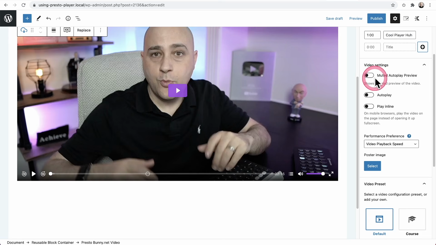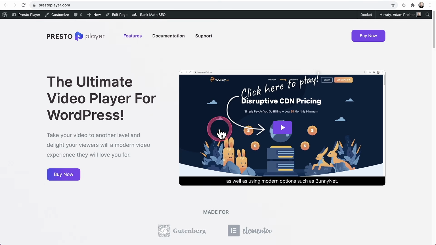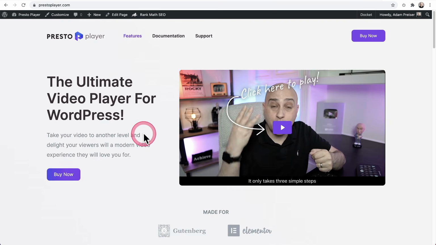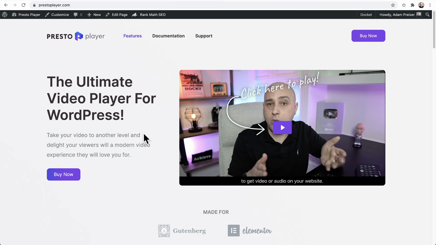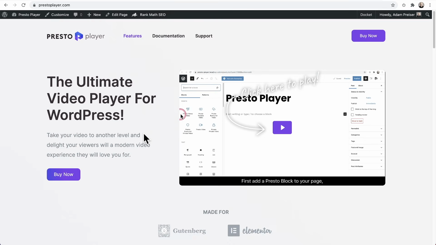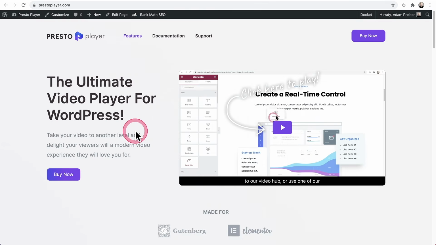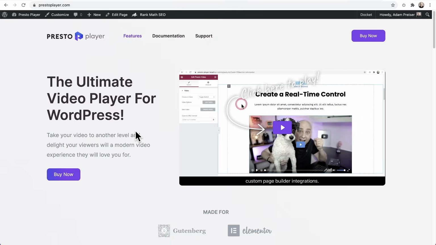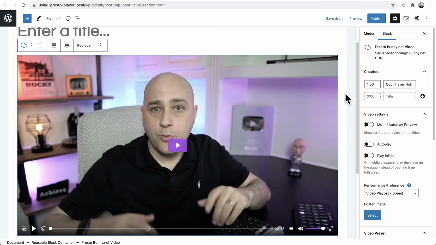Next is what we call muted autoplay. This right here is muted autoplay. It's autoplaying in mute, and it's showing those captions. And then you can put this overlay image right here, or any overlay image that you want. And it's very captivating. It gets someone to really want to click on that play button. So it's very easy to have this feature. If you want the captions, you just have to add your captions like I showed you.